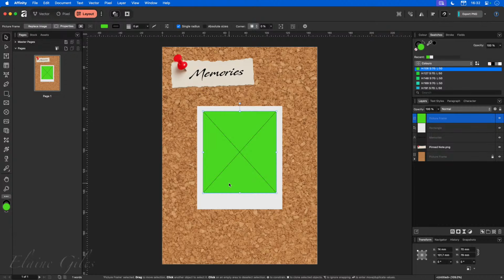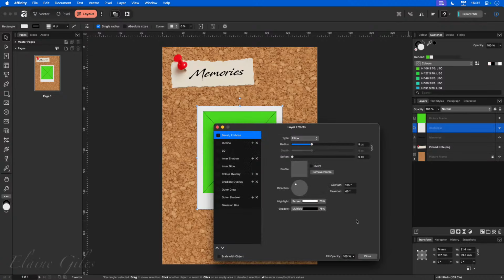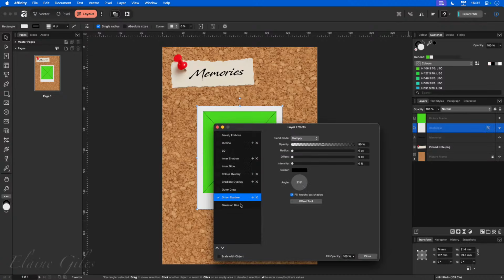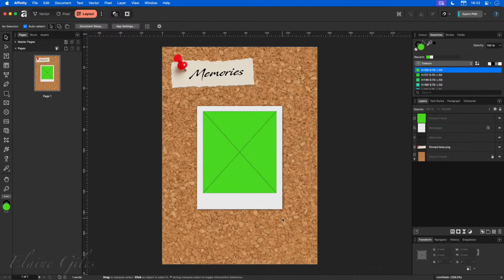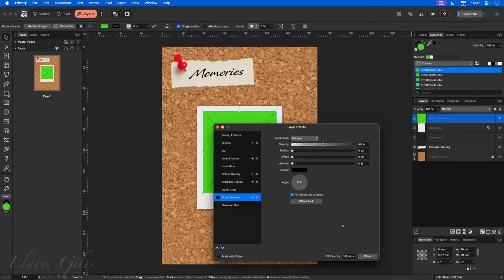But if I do that, it's just going to look like a photograph sat on a white background. There's a couple of things I could do with making this look more realistic. So on the white rectangle, I am going to put on there an effect, and I'm going to put a shadow on it, a drop shadow, which should make it lift off the page a bit like that. So let's have a look at that. Now it looks like it's lifted off the page. This one needs to have an effect, but a different effect.